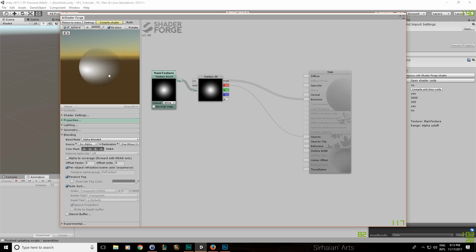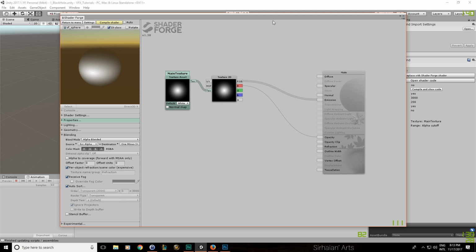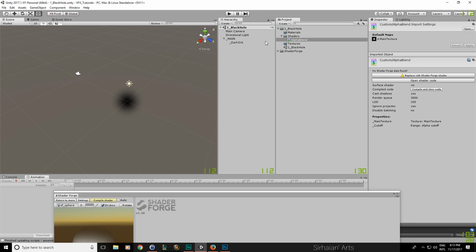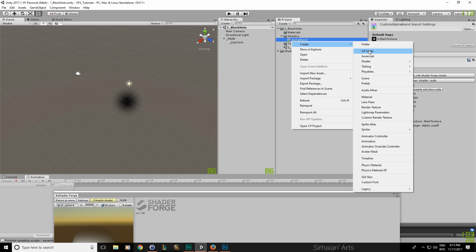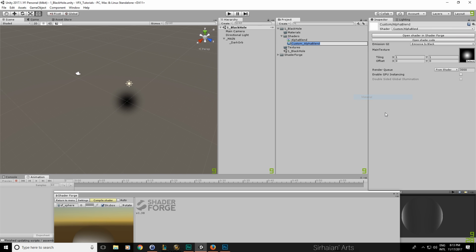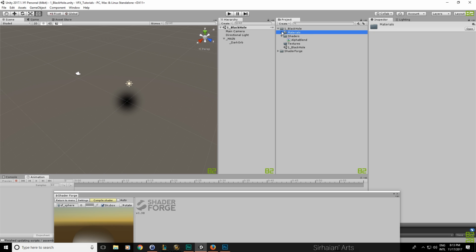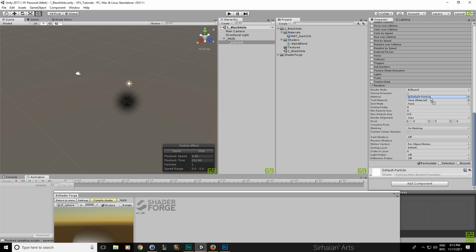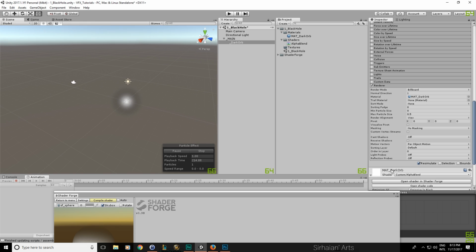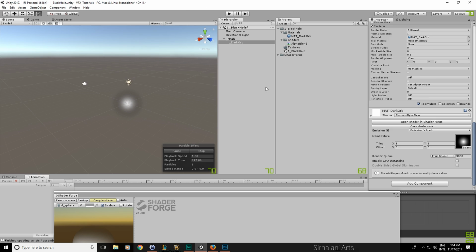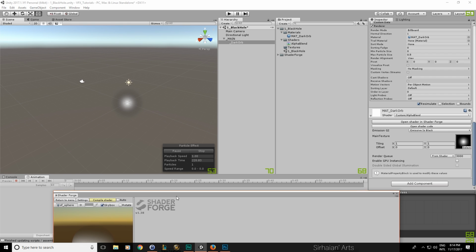Okay, so now, as you can see, we have something that is alpha blended. Okay, that's all we need for now. We'll see what works and what doesn't work when it's applied. Create, right click on the shader, create material, so that we have directly the right thing here. And we call it dark orb. But we'll start with matte, so that we know it's material. Here, and we'll put it here, matte dark orb. Okay, so now as you can see, it's not really dark, it's not really an orb yet, but we're getting there.